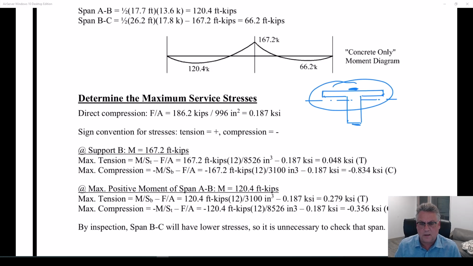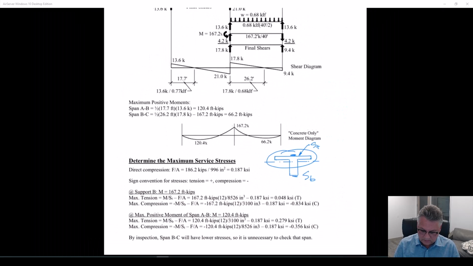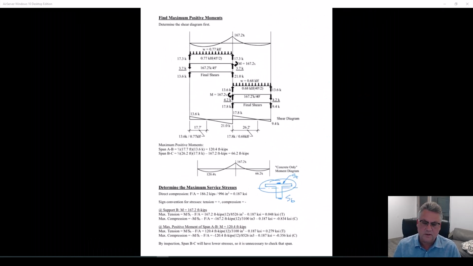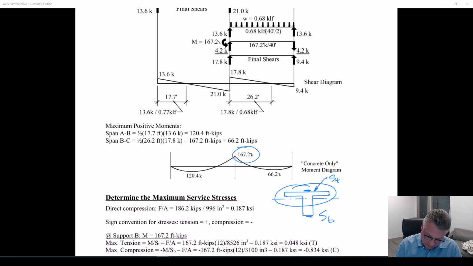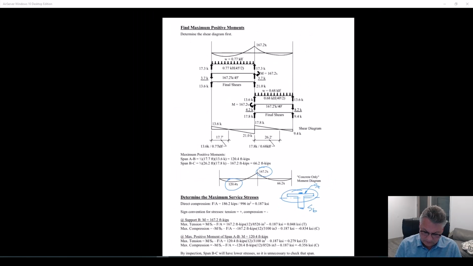So going back and looking at just those section properties, you see that if we have a T-beam, we're substantially greater on the top than we are on the bottom for the section modulus. So that will change your stress calculations. You can't just look at the maximum moment to get the maximum stress. I'm beating a dead horse here, but always look at the maximum negative and the maximum positive moment to get those answers.